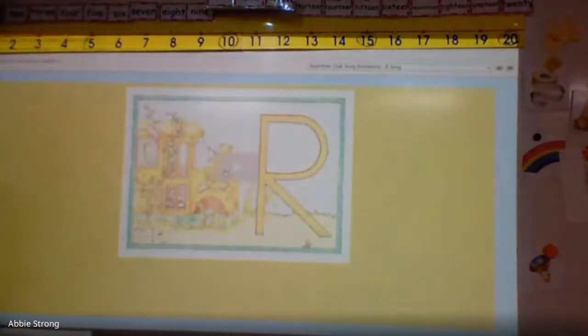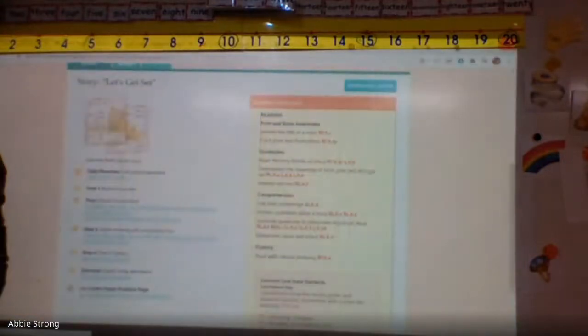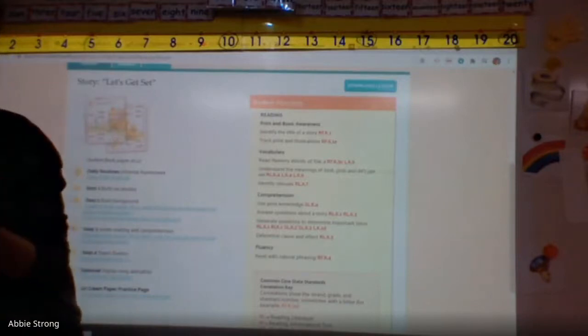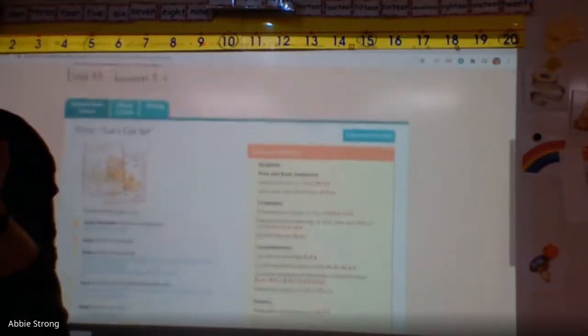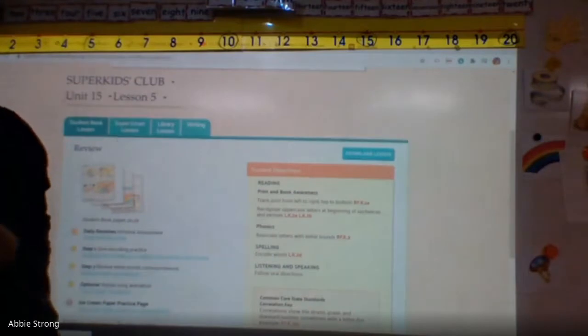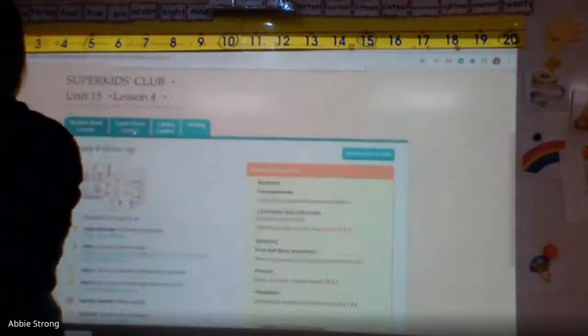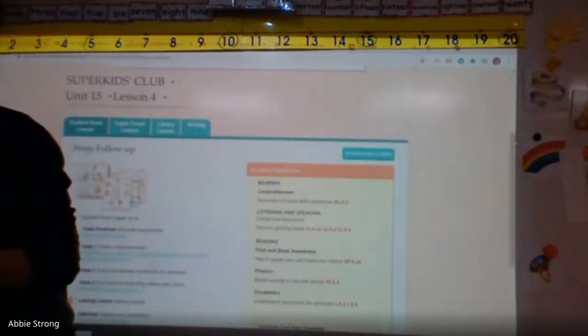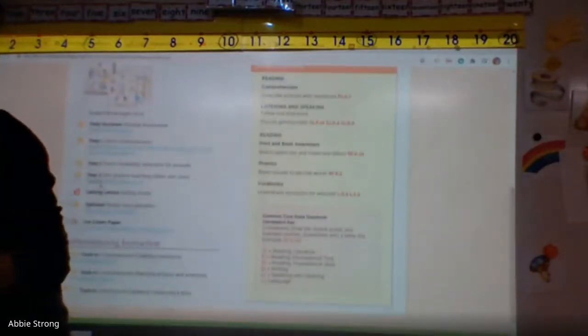Now, yesterday, we read a story about how they were mixing paint to make more colors. They had this idea that they wanted to paint the bus a rainbow, but they only had 3 colors. And they said, well, if we mix the colors together, we can create more colors for us to use on our bus. So we need to do some matching of uppercase with lowercase letters. I'm going to have you guys help me, okay?